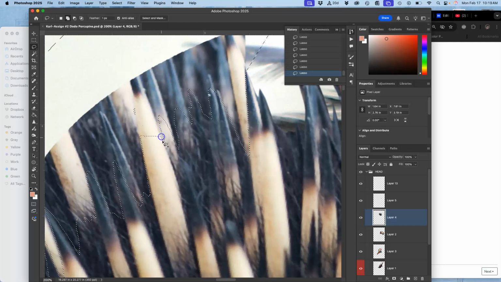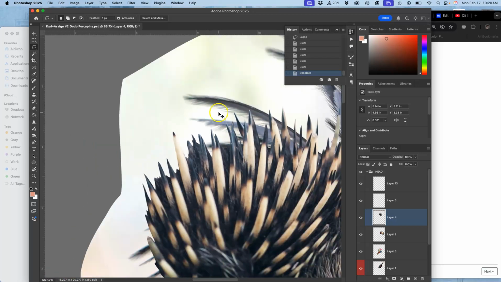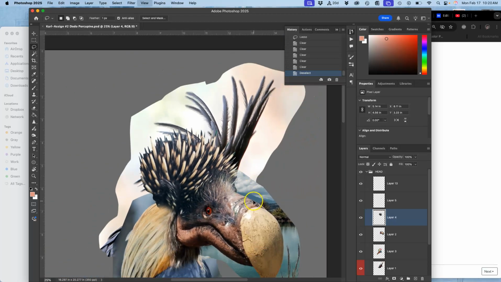A little bit of that black on that quill. So remember, you can modify your selections with Option and Shift. Okay, now delete, delete, delete, delete with that 1 pixel feather. And you can see I now have this top edge cut out of my quills.